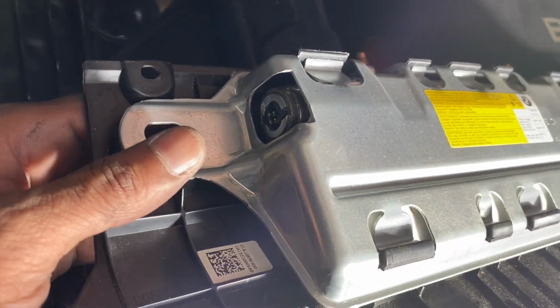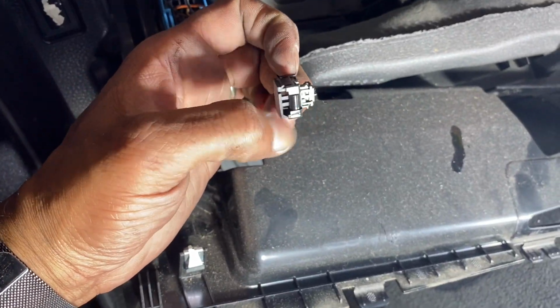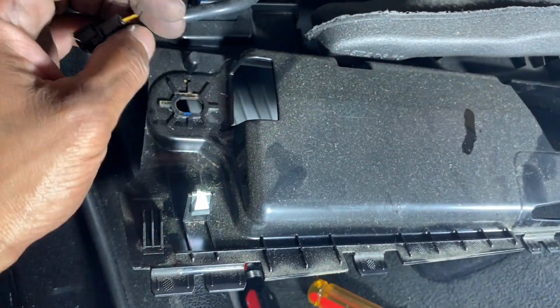There's a connection on the side to remove, and that airbag connection on the side, let's see if I can find out what happens. Okay, here it is right here. So basically what you're going to do is you pop that little section out to the, I guess, to the left, and then you can pull this out for the airbag to release.